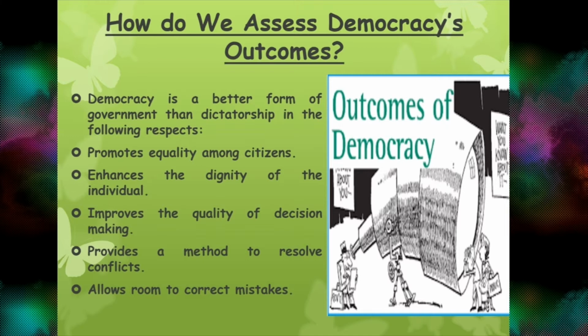Number 1, it promotes equality among citizens. So democracy is something which gives equality. It is mentioned very well in our fundamental rights. We have 6 fundamental rights, in which the right to equality is mentioned. So equality is given to each and every individual without any sort of discrimination.